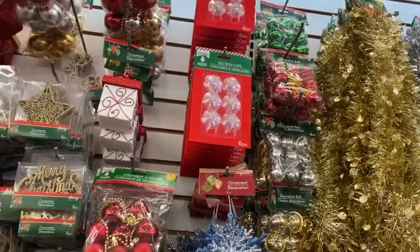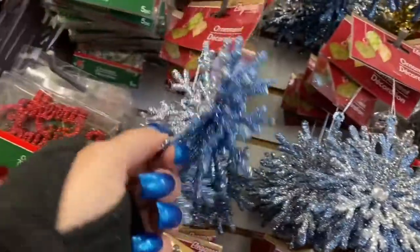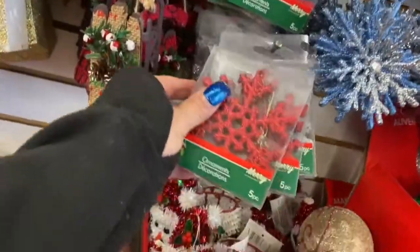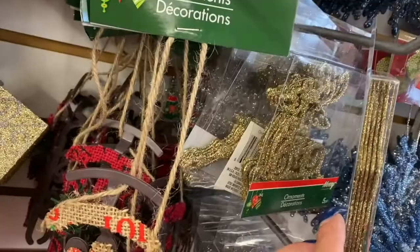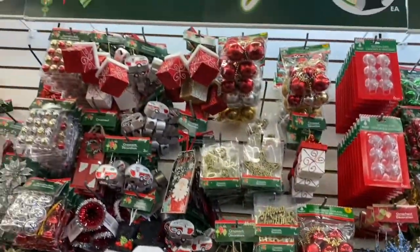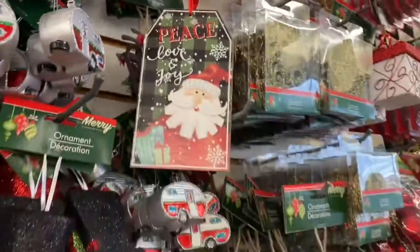Those suction cups come in handy when you're decorating. Then you have like the 3D ornament. I like this ornament. See what I mean? It's very pretty. I only have it in blue. Then they have the icicles in the red, the silver, and then here's the star. Here's the reindeer, the Merry Christmas. So now they're coming out here with a lot more. I see the camper. Here's the camper. There's that door with the wreath. I love that. Here's the peace and the love.